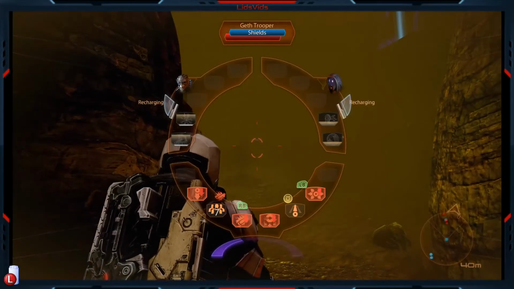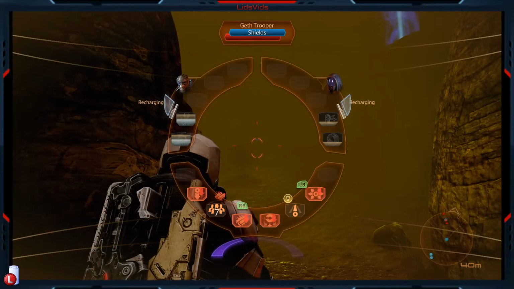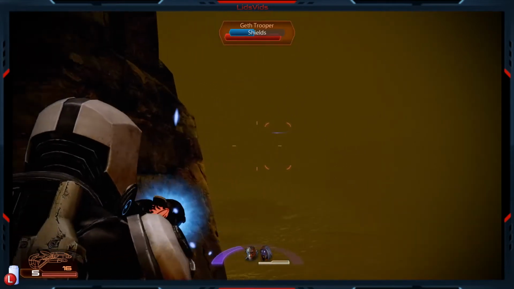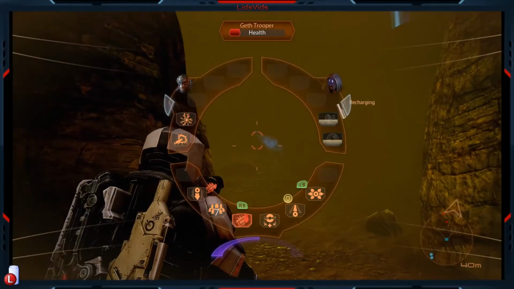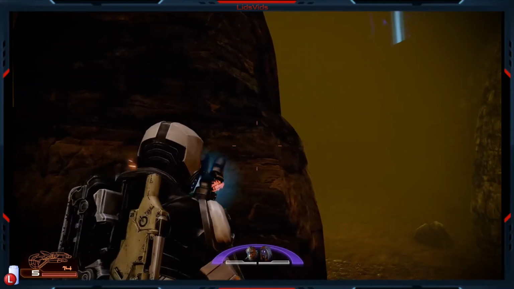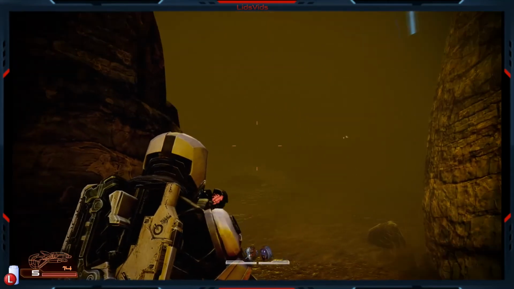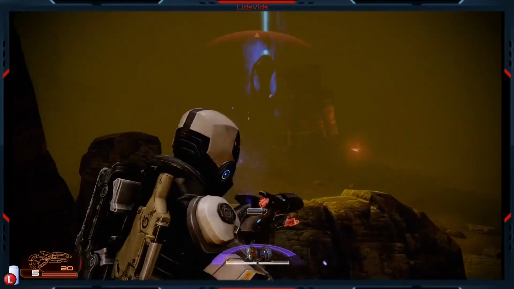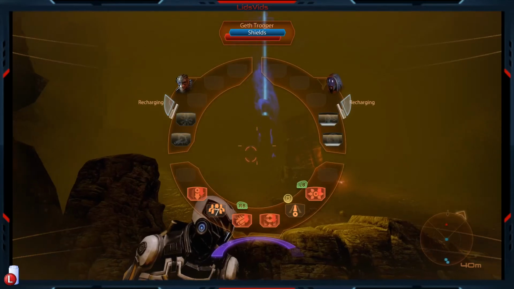Oh, is that another soldier? I think that is another trooper. I don't think they spawn infinitely here, but it does kind of feel like we're getting something like that happening. Scoped and dropped. Alright, still one more here, it seems. Ow. Okay, we've got a trooper.